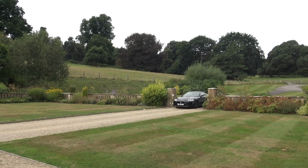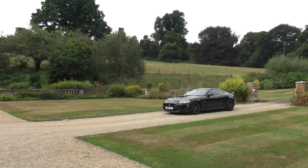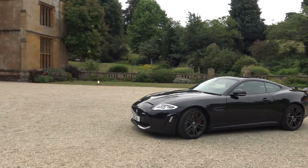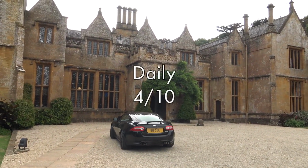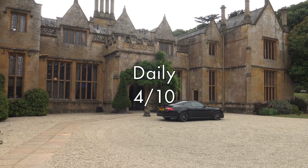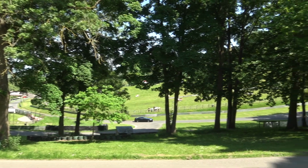So due to the pretty rubbish back seats, high running costs and vast size at nearly 10 square metres of car, the XKR-S loses many daily score points. It makes up for it a bit with a huge boot, great comfort and its general ease of drivability, but not enough to hit that critical 5 out of 10 score, and it achieves only a 4 out of 10 from me.